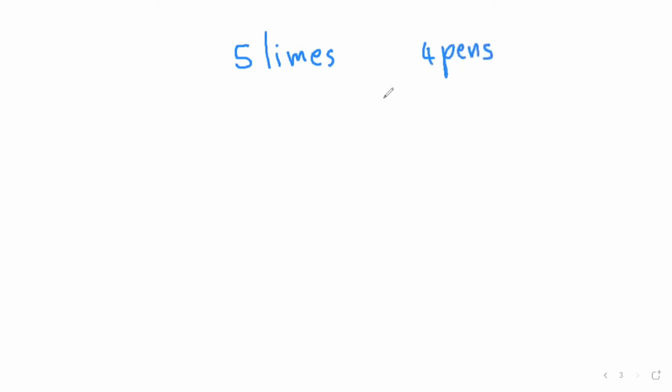Let's be real. Is there a way to put lines and pens together? Let's think about it. If we go to add this, what can we get? Can lines and pens come together? Can we get line pens? Can we get pen lines? I don't know. So in a case like this, we need to understand that even in real life, if somebody has to make a count, or somebody's grouping, at the end of the day our result here will be the same thing that we're trying to add. So I have 5 lines, I'm trying to join with somebody who has 4 pens. My answer will still be, guess what? 5 lines, 5 lines.